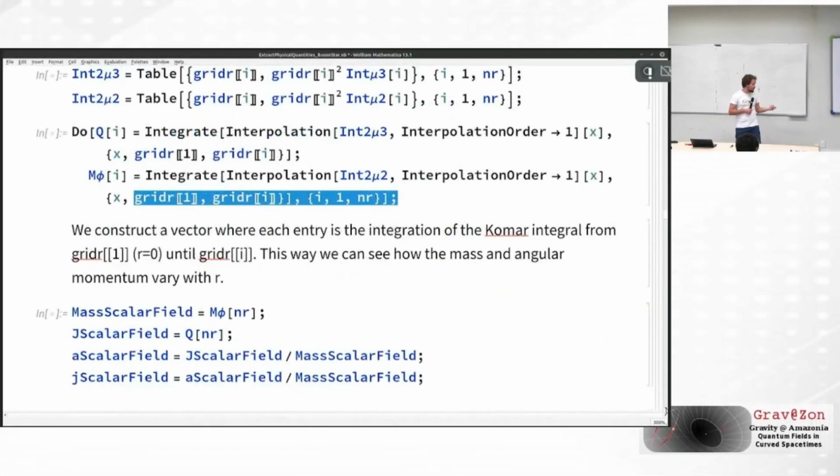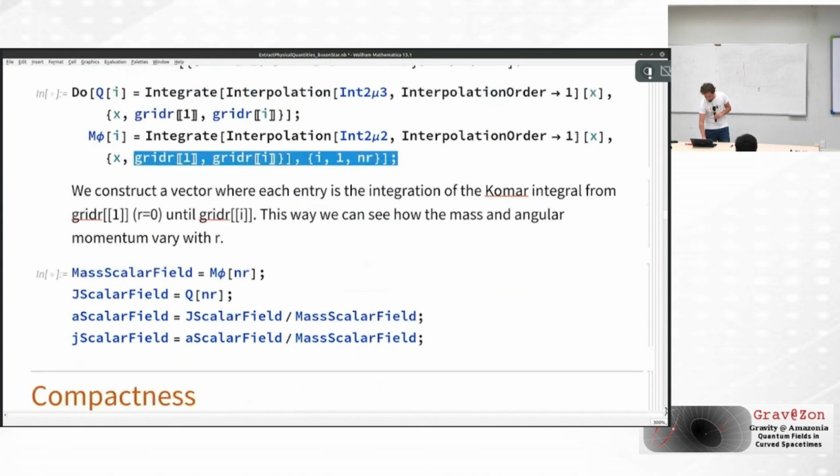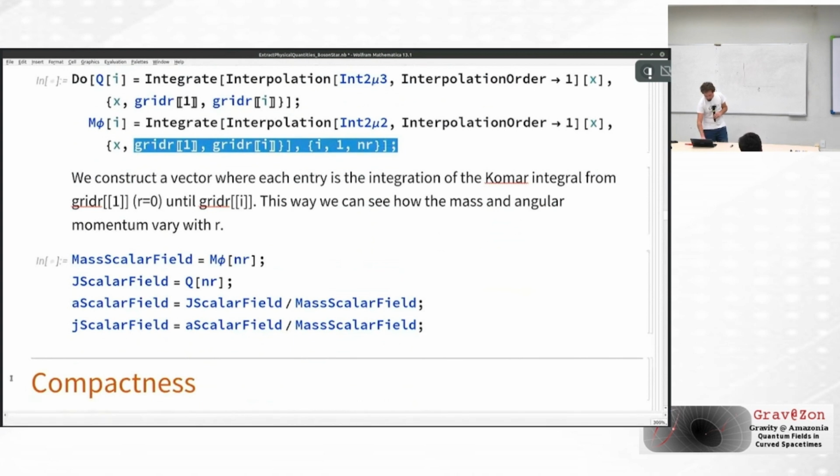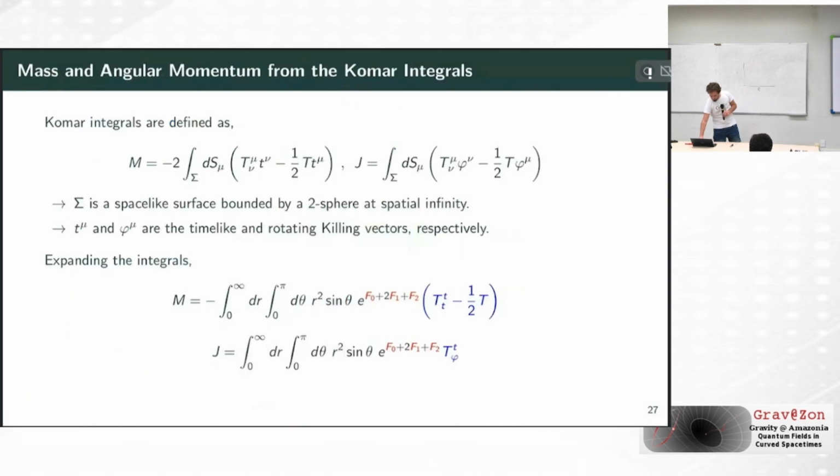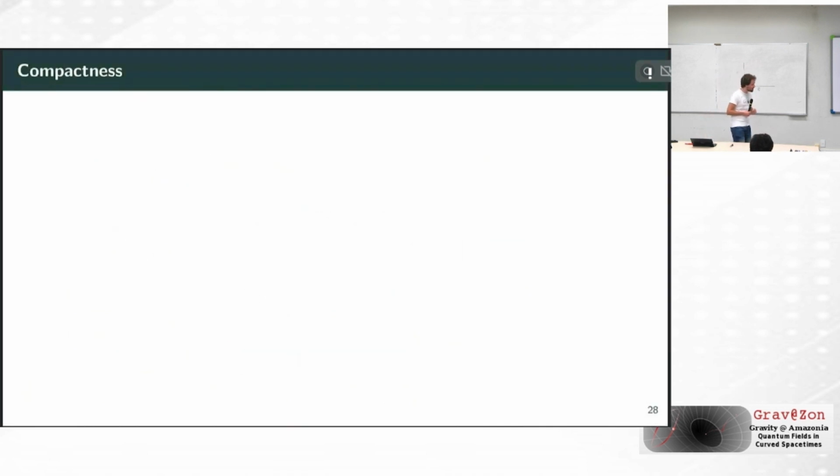As I said, in the case of a Boson star, these two values, computed at the asymptotic behavior or through the Komar integrals, must be the same. Something that I also do here, regarding a different quantity, is to save for each radial point the mass within that integral. Because then you can have a mass function that says how much mass is within that radius. And this will be important because of something that we call the compactness.